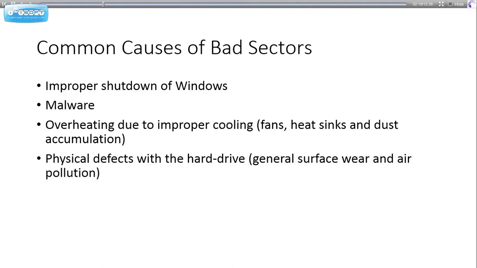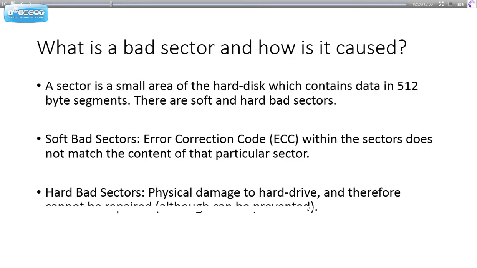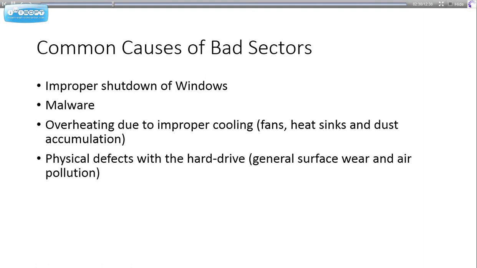Dust accumulation restricts the airflow through your computer, unless you have liquid cooling, which is a different matter altogether. Other causes are physical defects of the hard drive, general surface wear, and air pollution. So those are the common causes of bad sectors, and I'll show you how to prevent them soon.